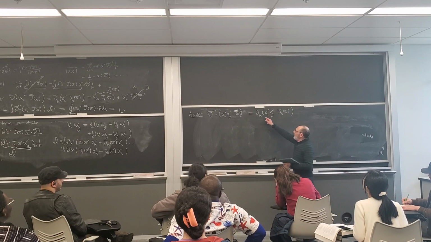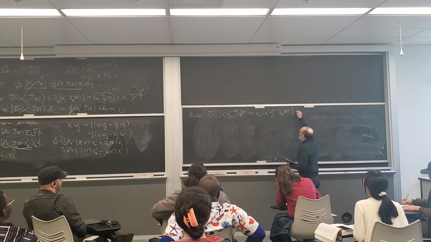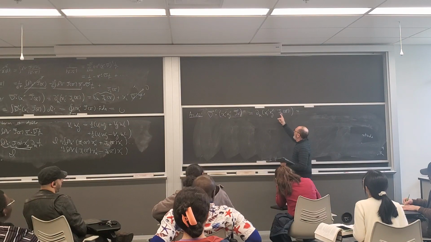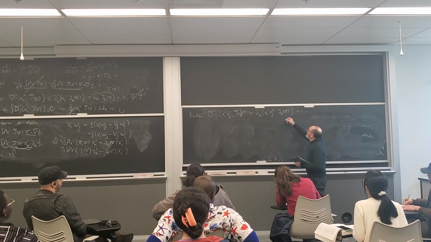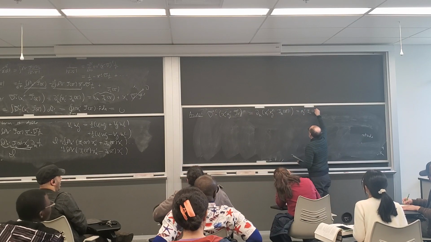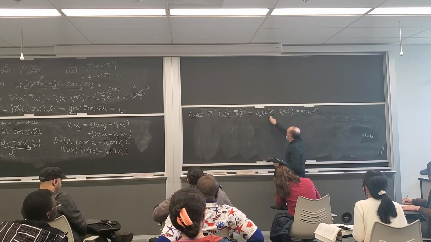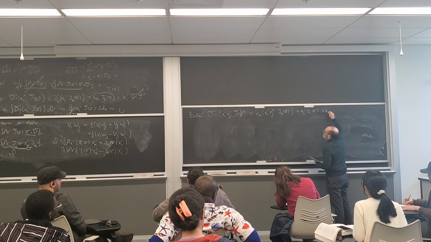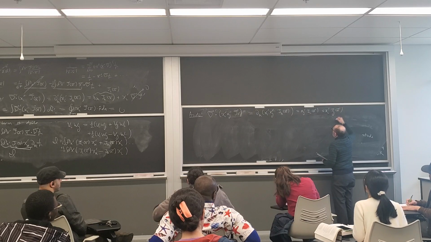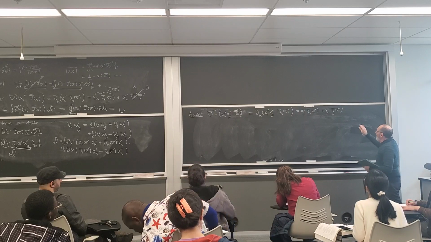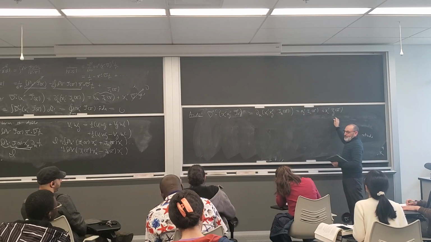Okay? I'll take the derivatives, the first thing, and that's going to give me a delta ki, so that's going to become I. And then I can take the derivative of the second thing, and that's going to give me the other term. Everyone see that? Because the divergence of j is 0. So this is the symmetric part of that tensor.